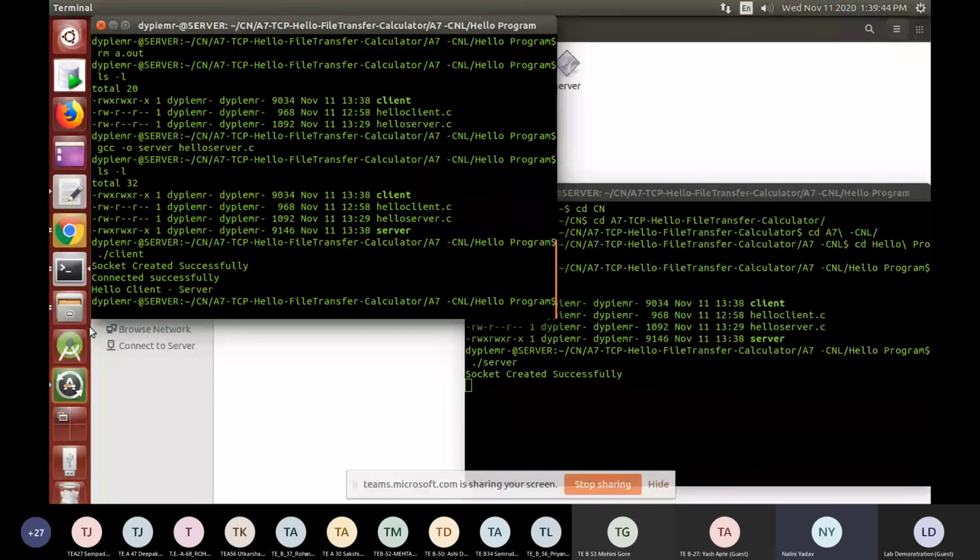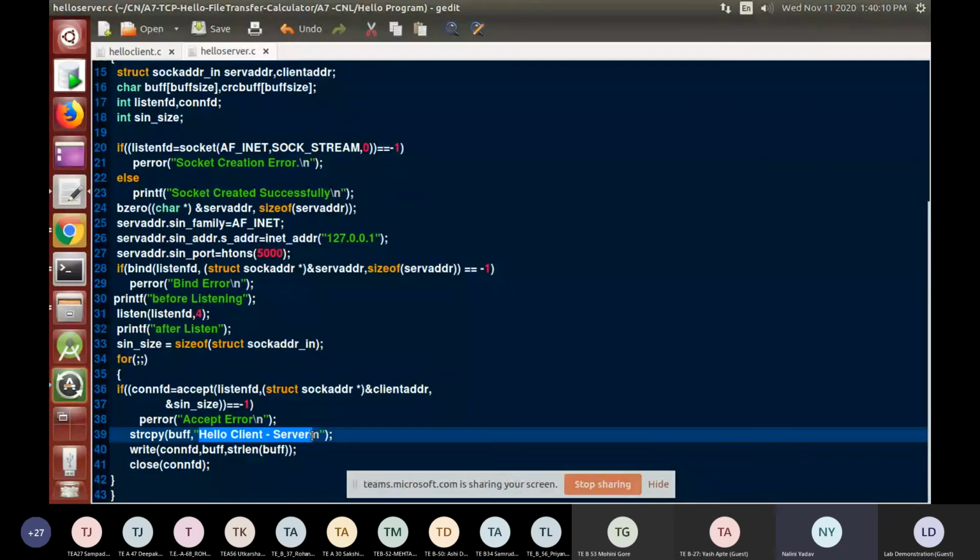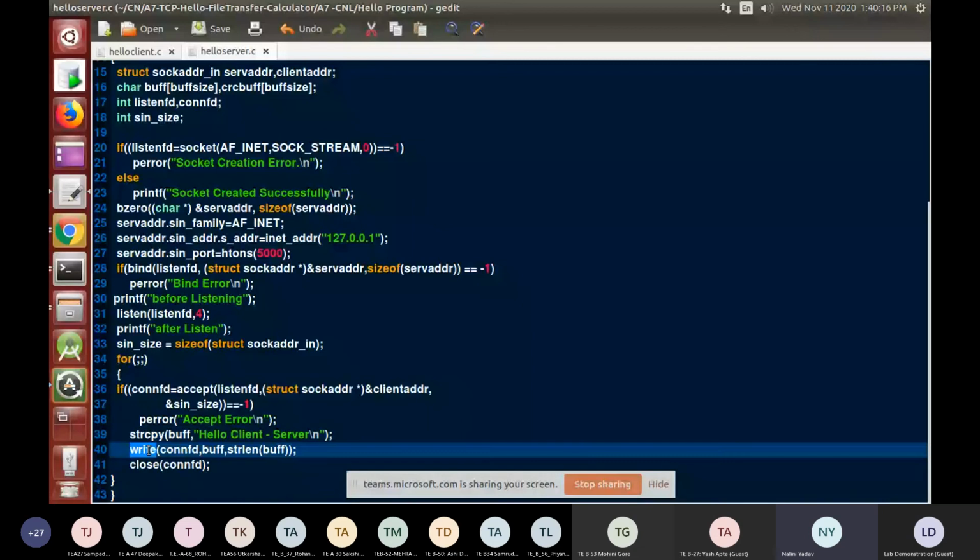and then my client exits. My task over here for the client is just to accept hello from the server. I hope you all remember that we have written this hello. Where is my server code? Yes. Hello client server. Who has written this hello client server? The server program has written it, and it is written back to the client side. It is sent to the client over the network. This hello client server is sent to the client over a network.